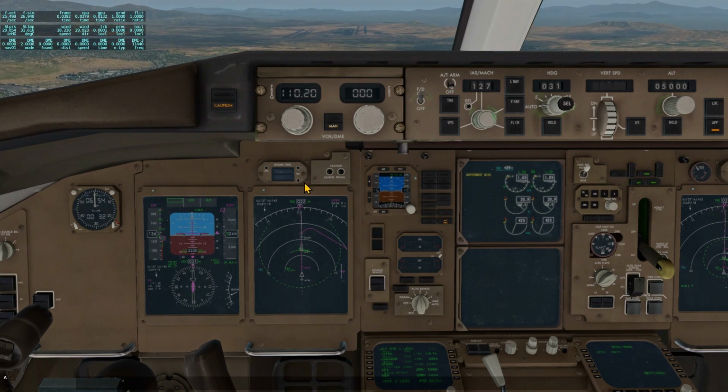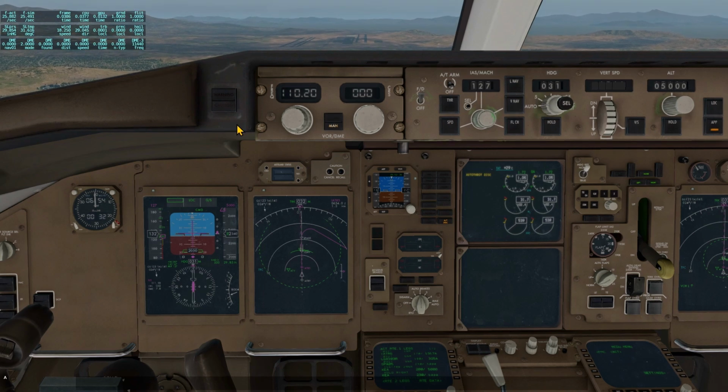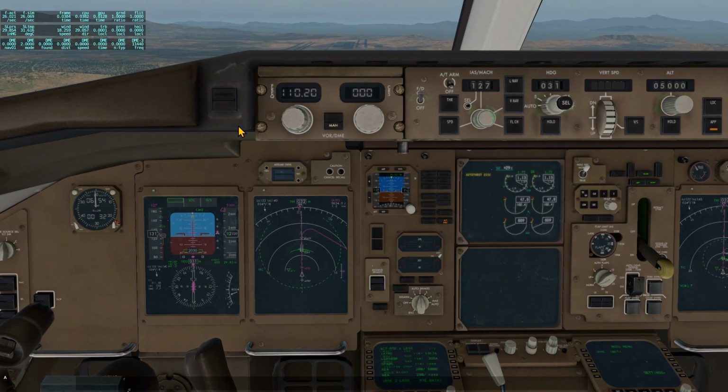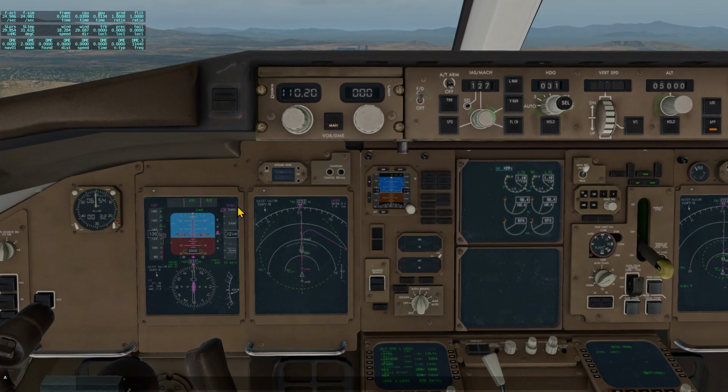I think I'll already disconnect the auto throttle in order to get a feeling for the thrust setting.